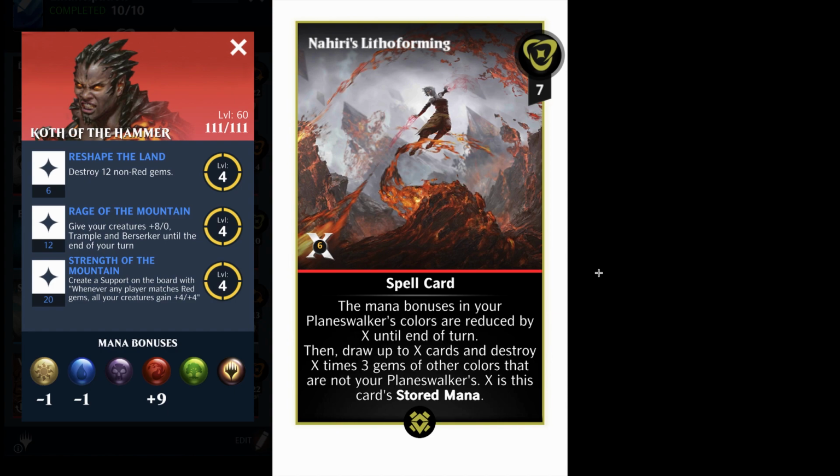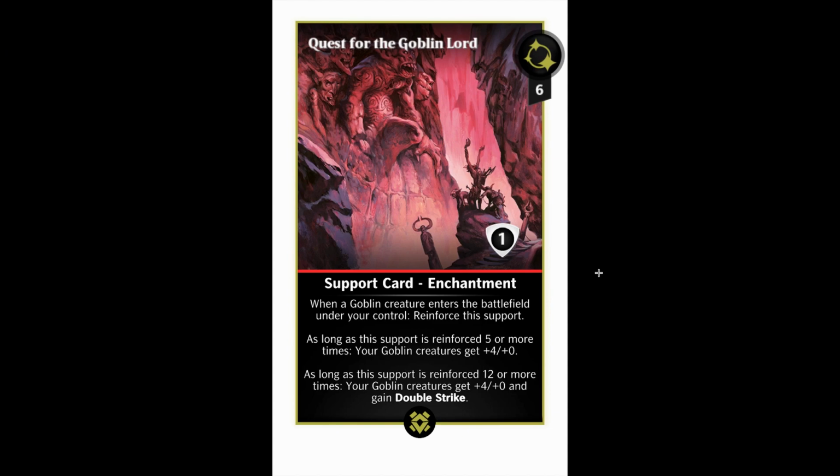This is beautiful. This card, oh man. This is maybe the rare that I want the most. It's hard to say, but I'm going really hard for Koth in this set, and I must have this. I must. Quest for the Goblin Lord. Yes, bow down to the goblins.